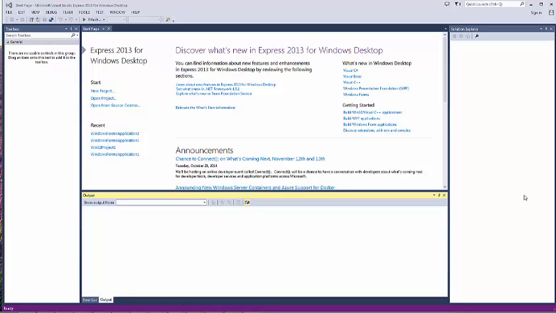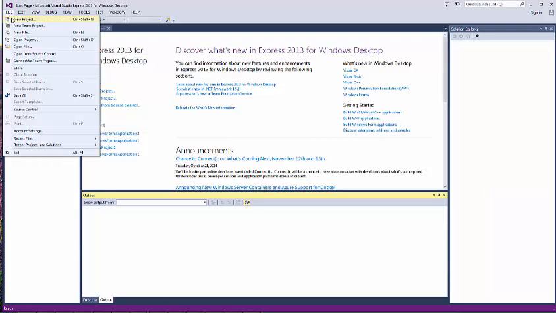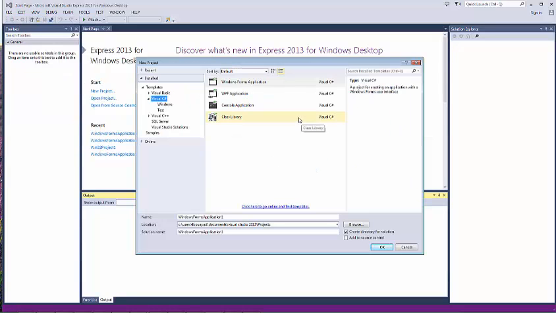So assuming that you have downloaded and installed the Microsoft Visual Studio Express for Windows, we're going to go ahead and create a new C# project. So we'll go to File, New Project, and then we'll select Visual Studio C#. And see here that we have multiple options. For now, we will focus on the Windows Forms application. All right, so we'll create our new project and make sure that you look at the path or the location of your project and see where that project will be saved.